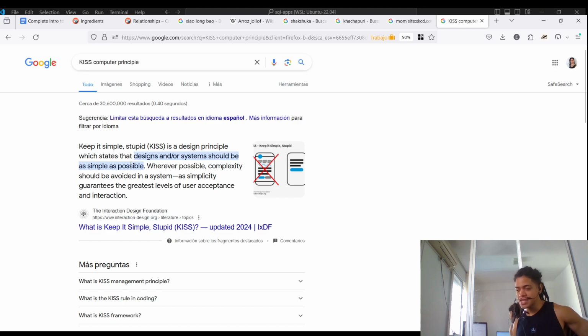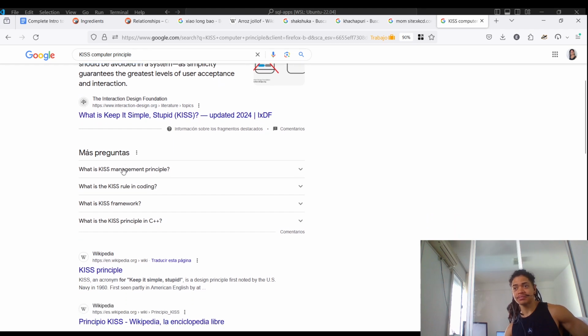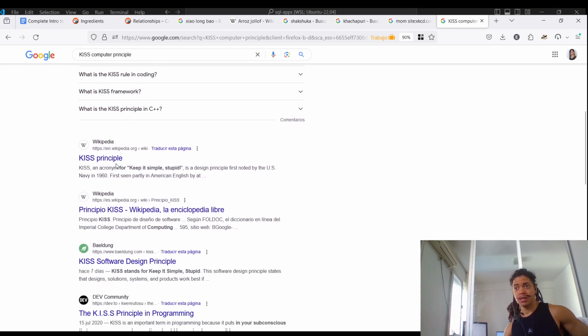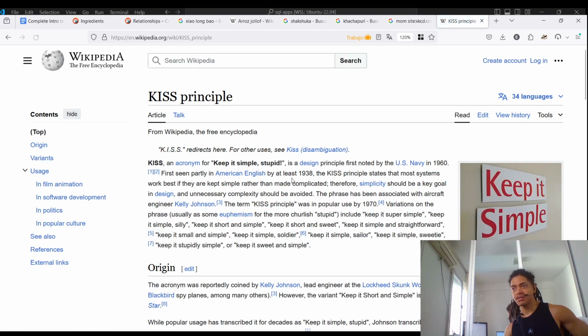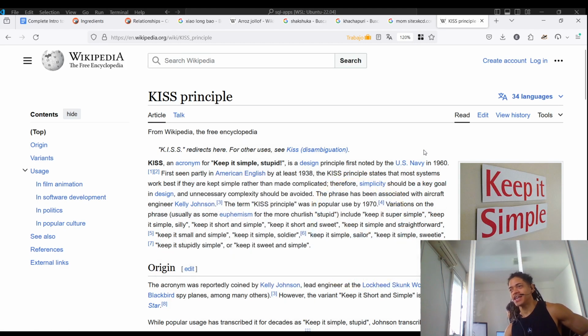And that's something that Brian Holt mentions, that abstraction is the enemy of good maintainable code. When he said that to me, it's like, oh, that's personal. And I'm gonna follow that. It is funny because this is a design principle first noted in the U.S. Navy, in the 1960s.